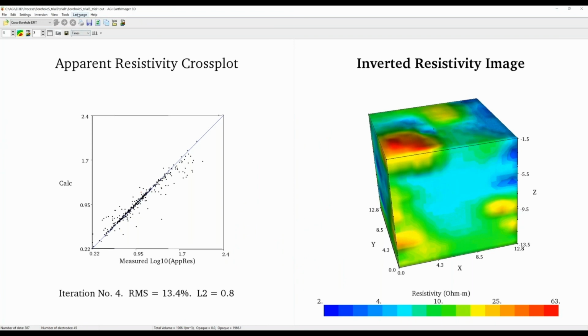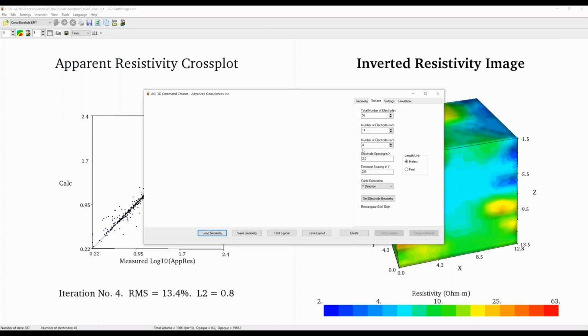Okay, I think that is all about these quick features, but now let's go through how to create a command file, which makes modeling simple. Just go under Tools, 3D Command Creator. Here the 3D Command Creator is for a regular, rectangular, or square grid.